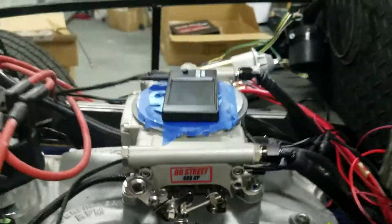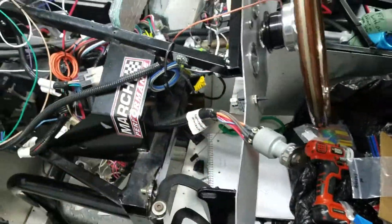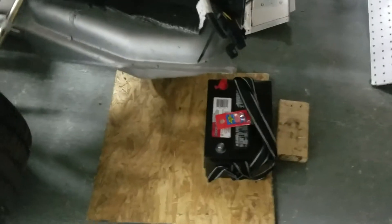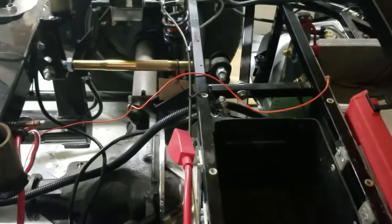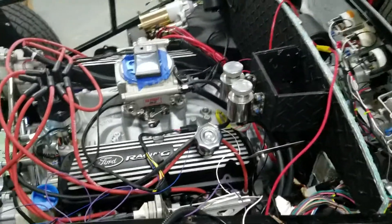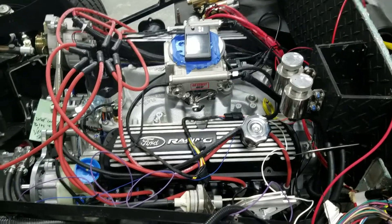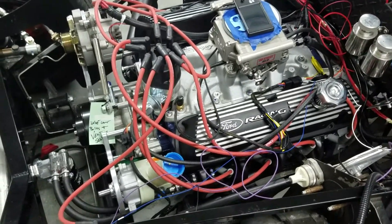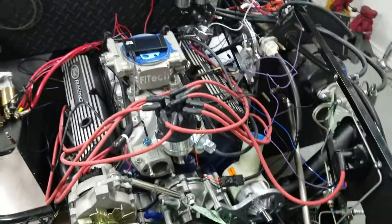I've got a go street 400 horsepower. I've got my ignition switch here ready. We do need to hook up the battery — the battery is back here. I bought a new battery that does not fit into my battery box, which was very convenient to start off with. But the cable fits on there, so we will have juice. That loose line right there is for my fuel pump. We're going to put a little gas in there, put some oil, prime the system, and take the valve covers off to make sure we can see the oil coming through. We're not going to have a cooling system. We're going to test the starter before installing it. We're going to make sure everything's tight — the fuel lines and the JICs are not tight right now.